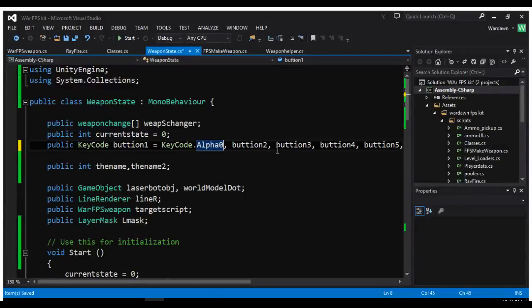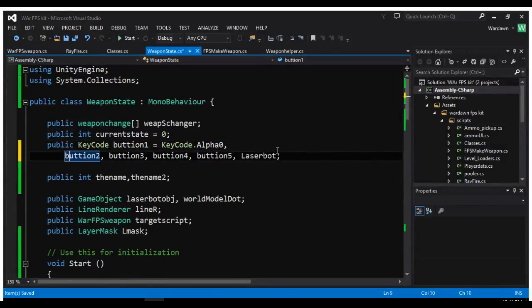Okay, and then you're like, well, I can't see the other stuff. Well, you can put another line right here and then go equal key code dot alpha 1.